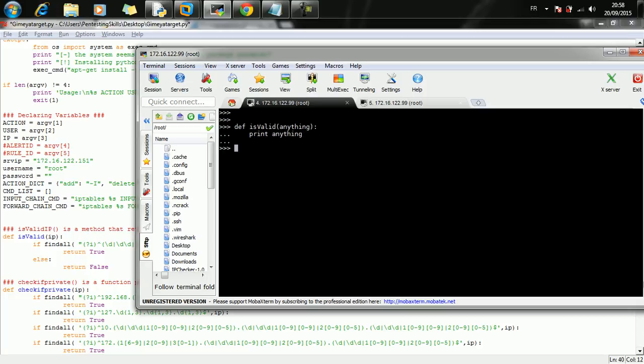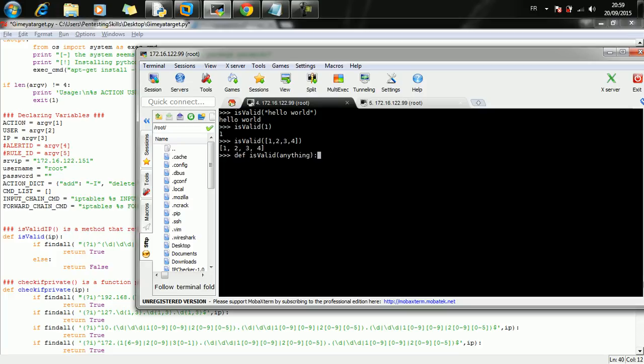So if I call the function with hello world, as you can see here, it would print hello world. Anything, okay. For example, you can pass an integer, you can pass a list, you can pass whatever you want.